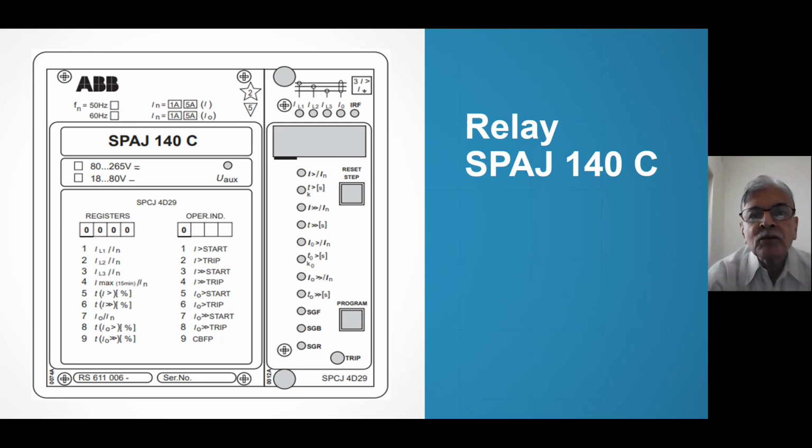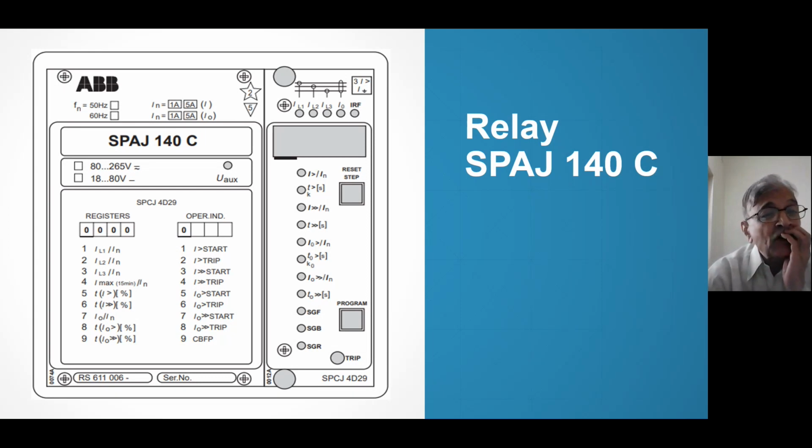Then there is a drawing where R phase, Y phase, B phase are shown, and R phase, Y phase, B phase CTs are shown, and IL1, IL2, IL3 lamps will light. That means if there is a fault in R phase, then IL1 will light, IL2, IL3 for 3 phases. I0 we are using CBCT, that is core balance CT. So that we call 3I greater than, that means I greater than in any of the phases.